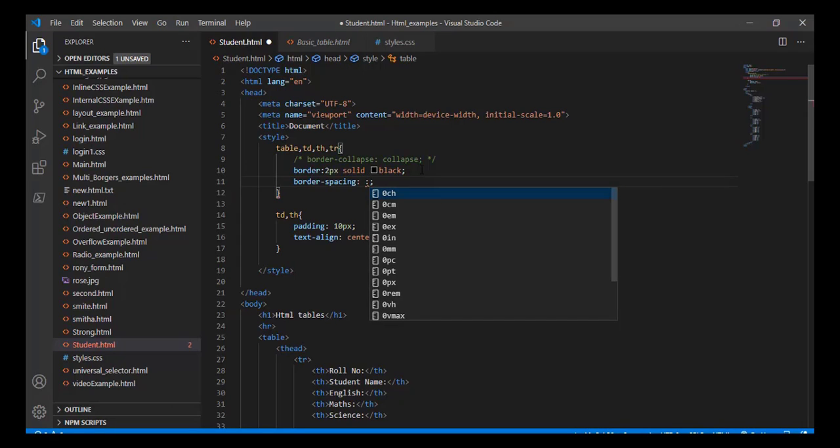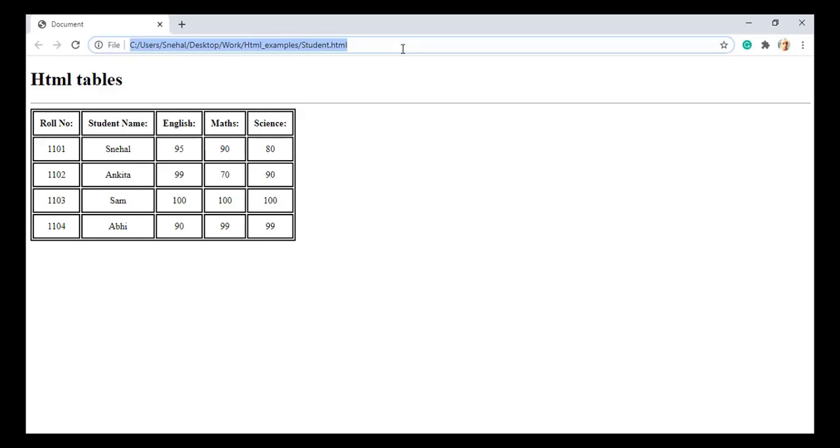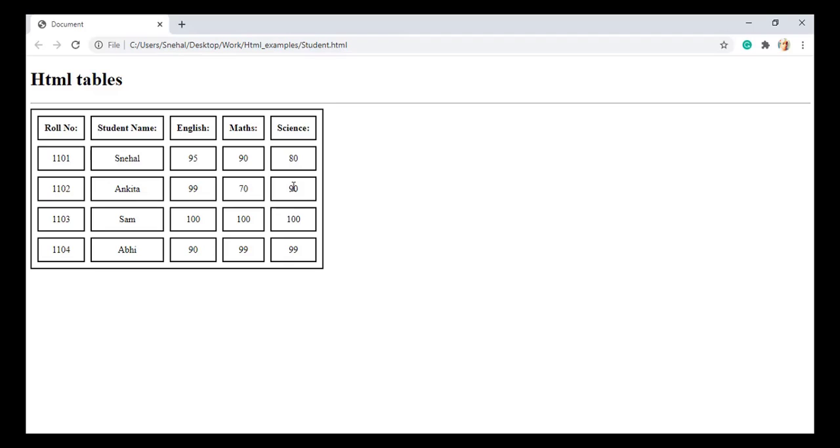I'm going to give 10px here. Yes, if you see this, it is also giving us a different look. If you want to do something like this with your table, you can do that.